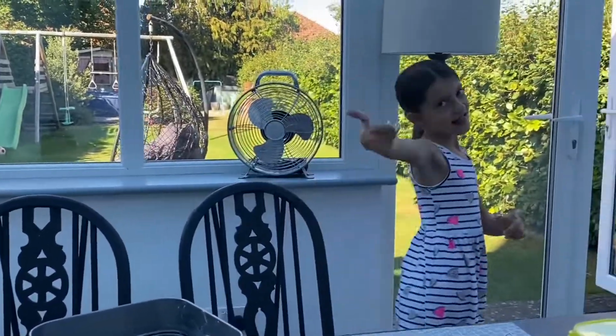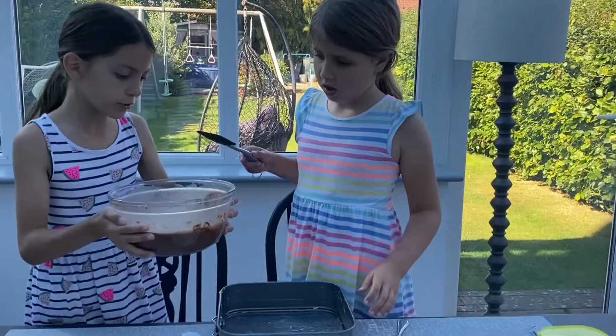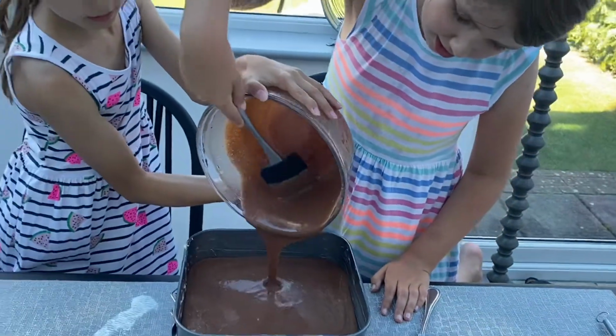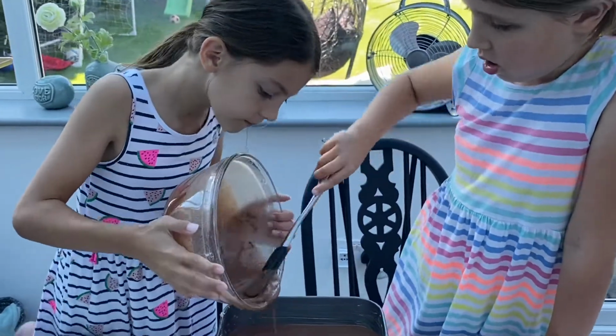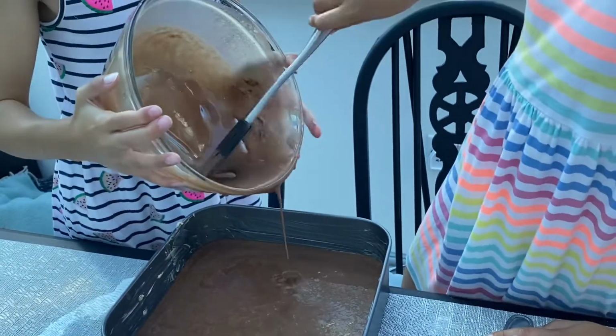Stop it, Ning. So now we're gonna prepare it in here, then we're gonna put it in the oven. So let's put it in. That looks good. Now you need to scrape around it so it's got a little bit in. Drop me down.